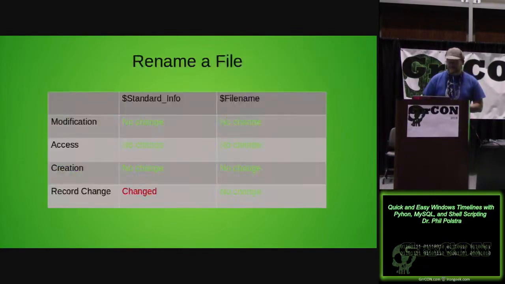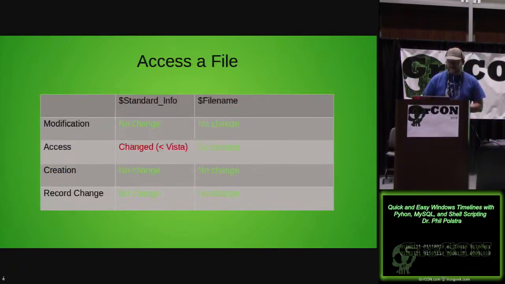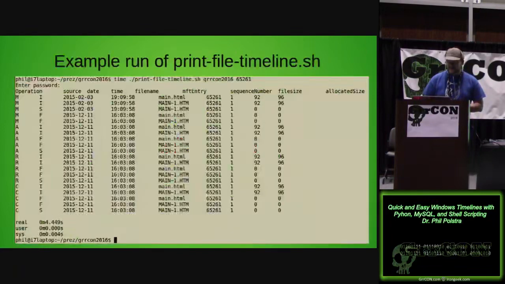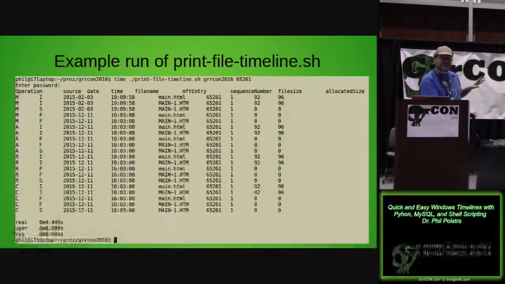All right, so the question was, can we interpret this slide? Okay, so this is telling us, for whatever it is that's stored in MFT entry 65,261, what are all the references found in this file system that point to that file, right? And this is sorted by date and time.